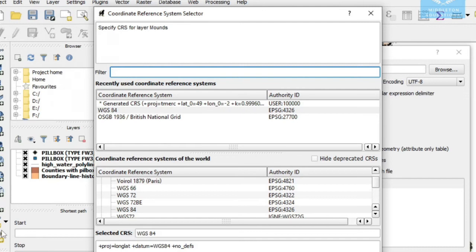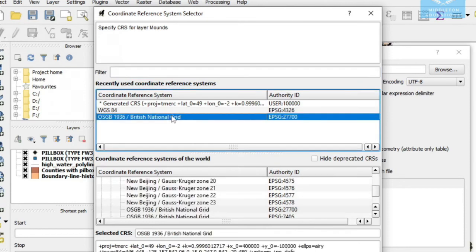So it's a version of WGS84, but slightly modified for South Africa. In Britain, they use something different. They use OSGB 1936, the British National Grid, and it's EPSG 27700.